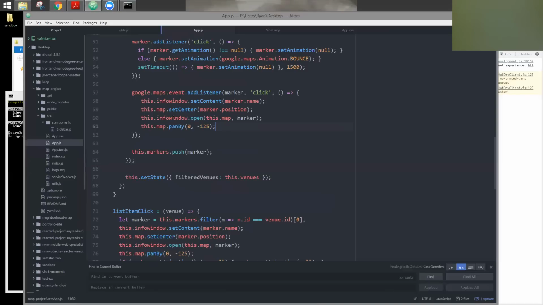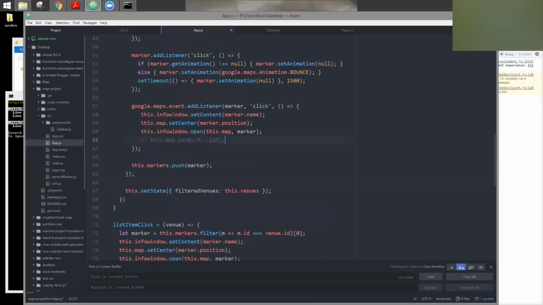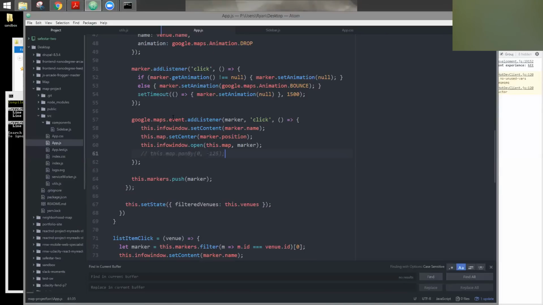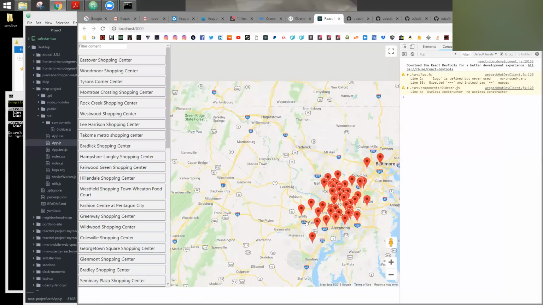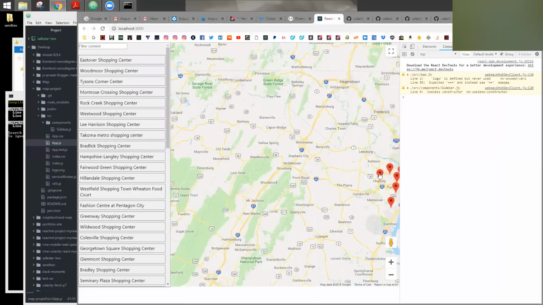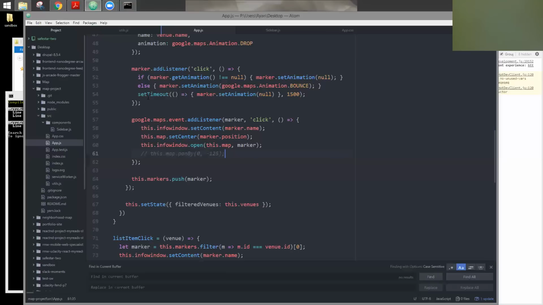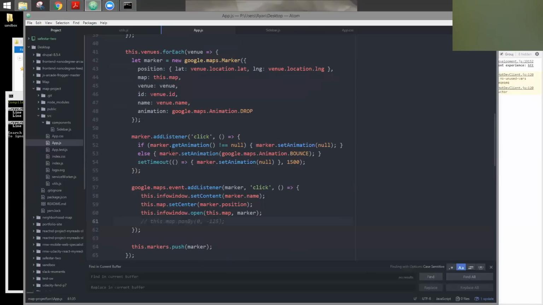Because without it, let's say if I click a marker, oh, still works. Where is this? Pan by. No, that set center does that. So what is pan by?